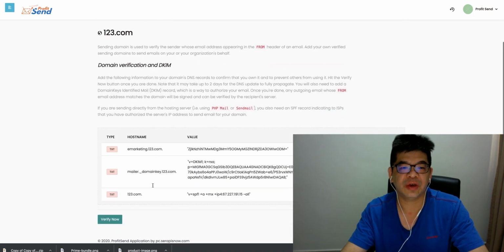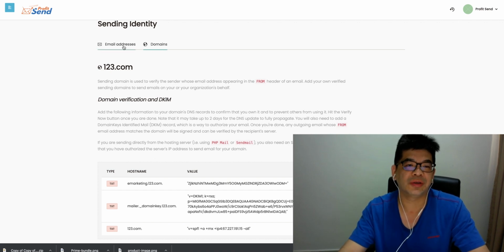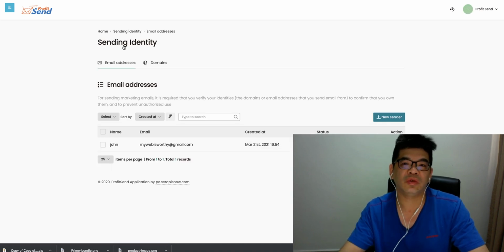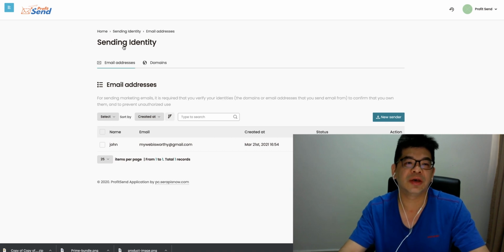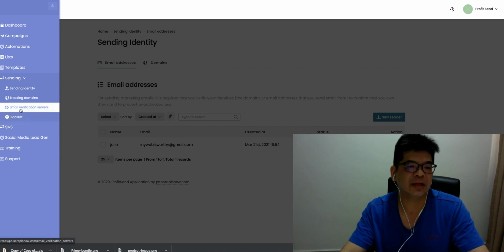Okay, again, you have to actually do this setting in your hosting. This is actually to set up your email that tied to your hosting. So when you send out the email, you can actually use your hosting email address instead of Gmail or Yahoo Mail, right? It's very important you use your hosting emails to increase the deliverability of the email. So that's the idea behind this, right? Okay, so there's sending identity setting.